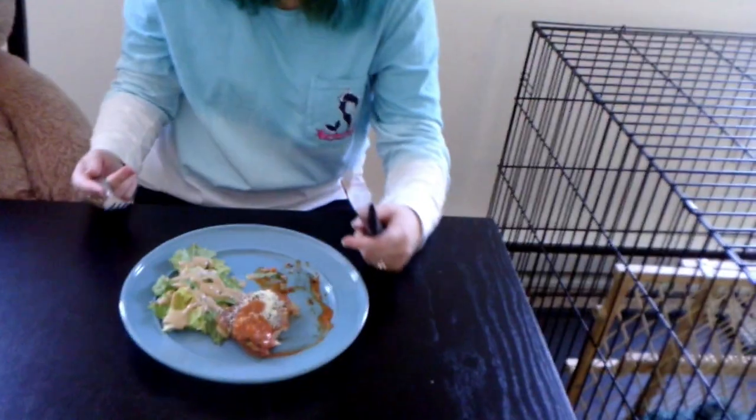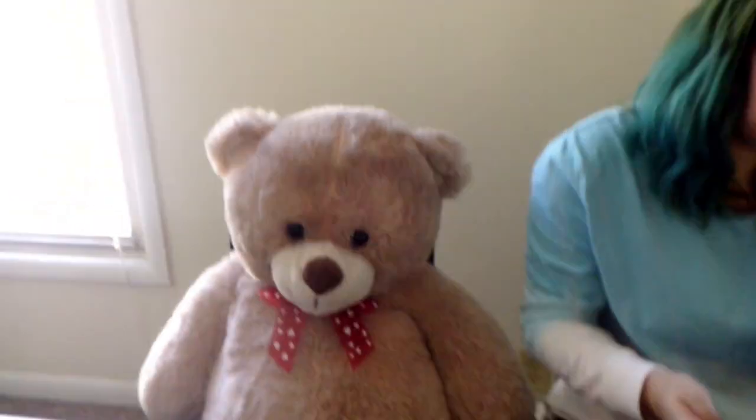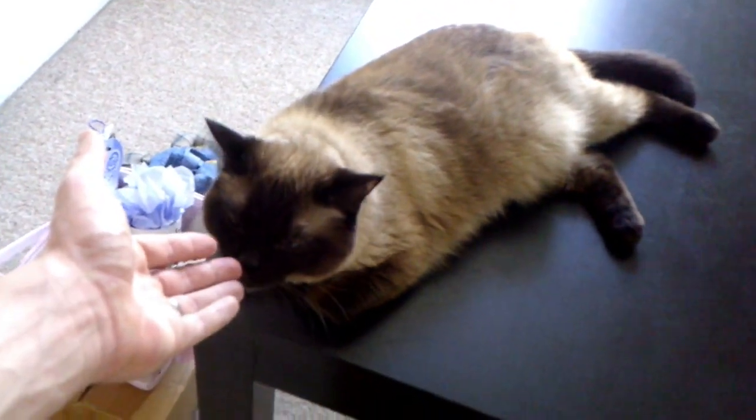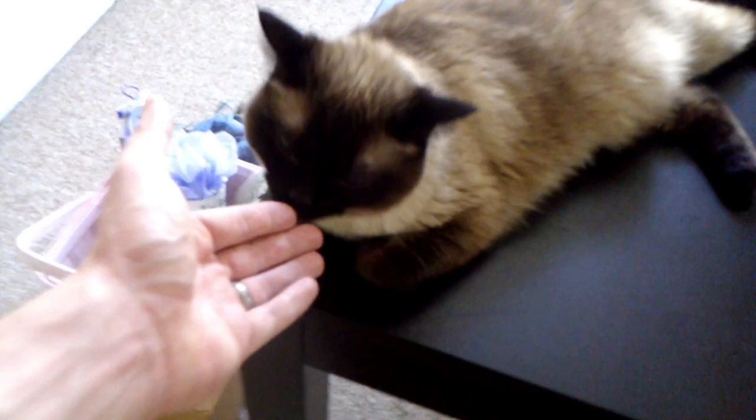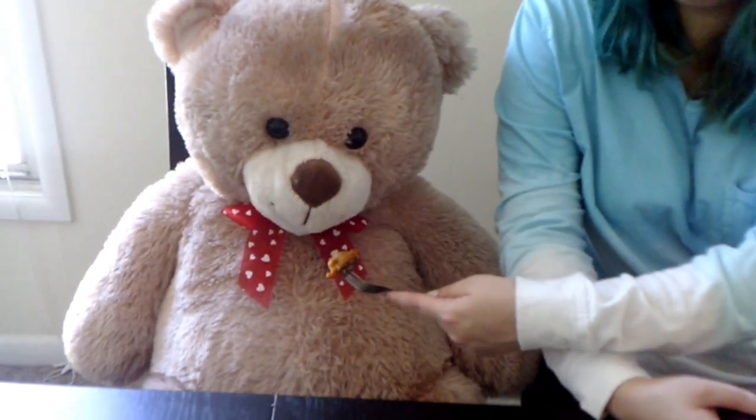Now, what does Mr. Wigglesworth think? Should I get him a bite? Yeah, just a tiny little thing. I mean, yeah, he's on a diet, by the way. Third judge. Oh, it's so good!